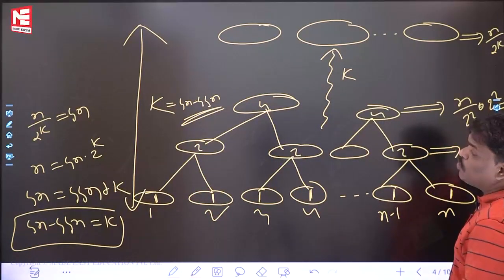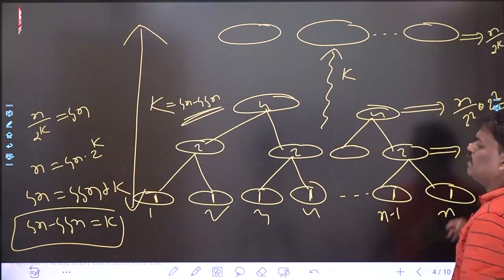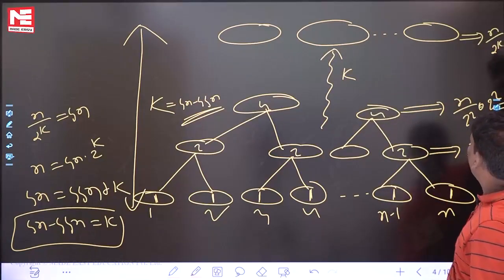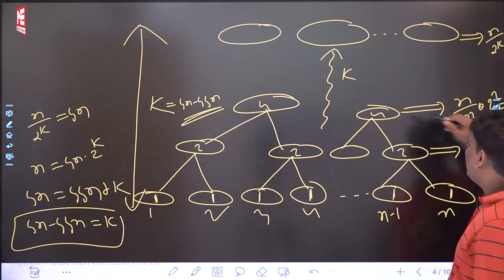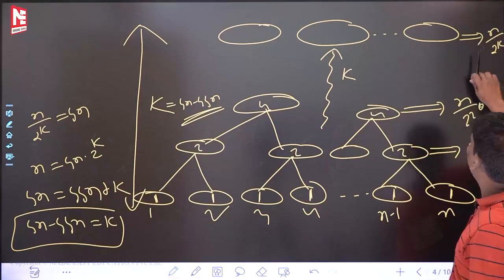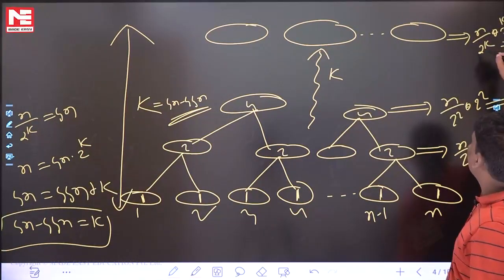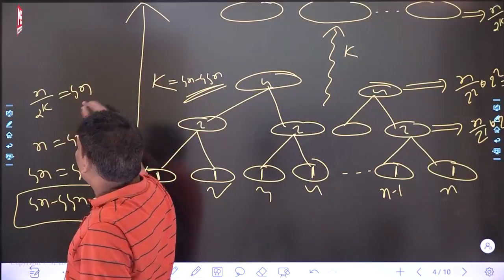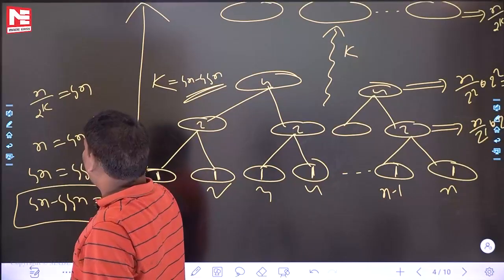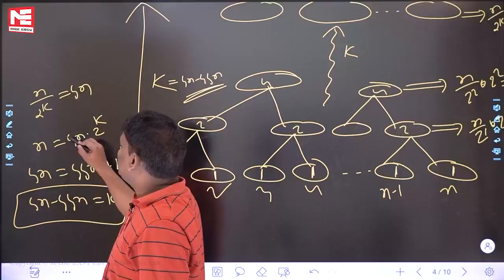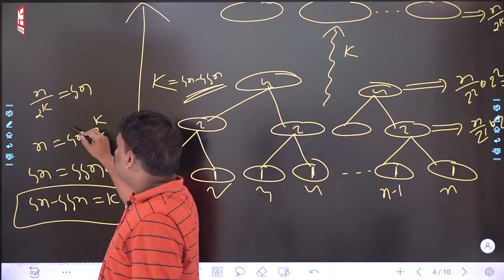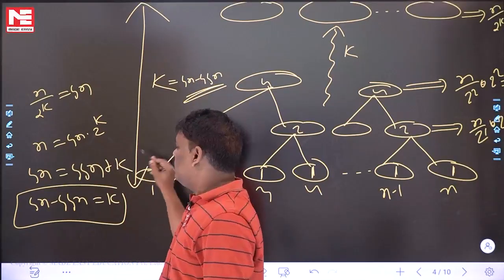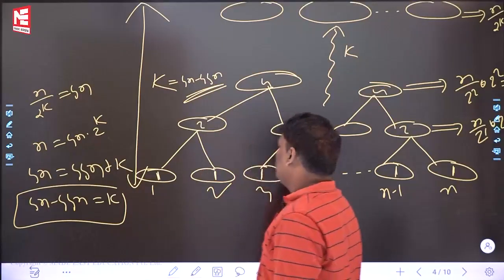This problem and the previous two problems are the same. The only little bit of change is there. After doing k times, how many groups came? N by 2 power k groups. After doing 1 time, n by 2. After doing 2 times, n by 2 square. After doing k times, n by 2 power k groups are there. But still why did you stop? N by 2 power k becomes log n, because you want log n. So finally n by 2 power k is equal to log n, which is n equal to 2 power k into log n. If you apply log on both sides, this is the log mn formula. Log of mn means log m plus log n. So log n plus log 2 power k means k. K becomes log n minus log log n. So I think the problem is over.